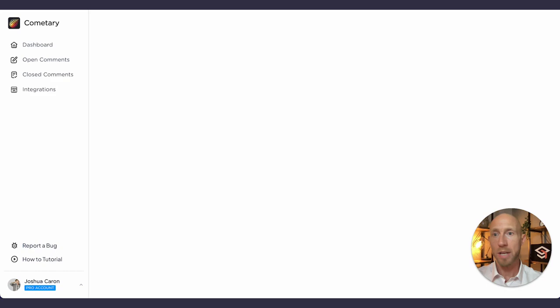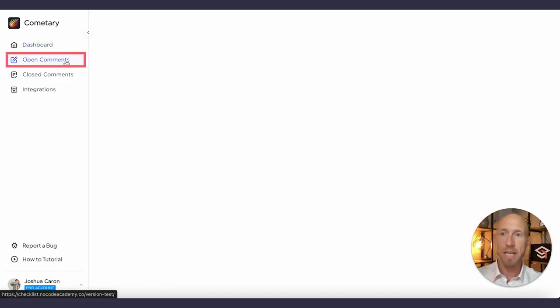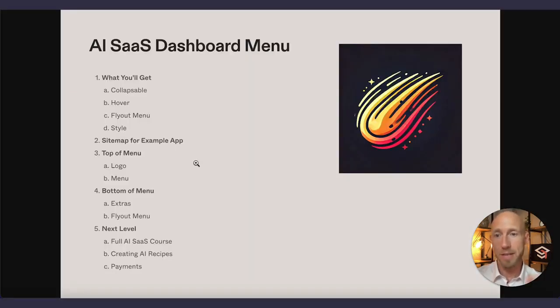So when we look at our open comments here, that's what that one means. Closed comments, these could be pending or completed or something like that. Just whatever. I'm choosing smaller words to keep the menu smaller, basically. But you get the point. And then the integrations, this would be where we go over to the various channels and we make the connection between the app and the other channel to be able to have the authorization to pull in comments on behalf of the users. Okay, so that's really what's going on with this example app.